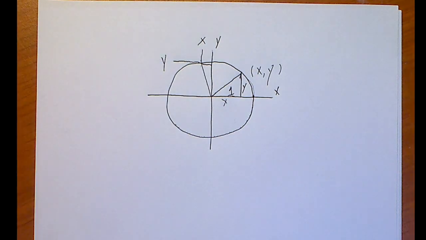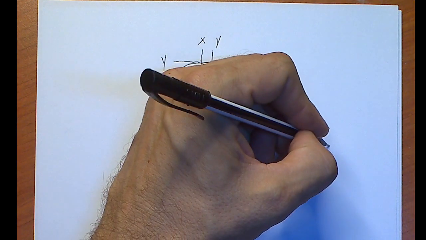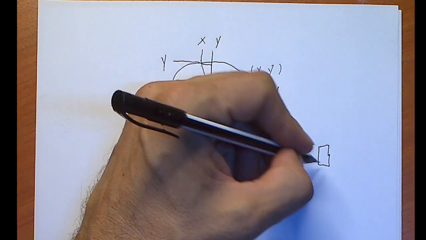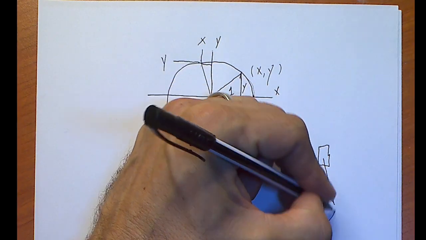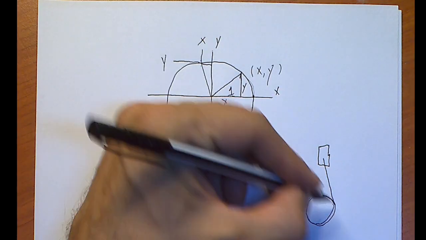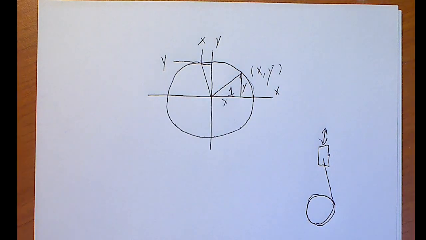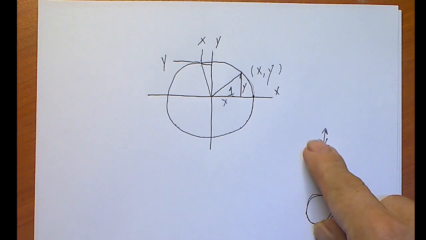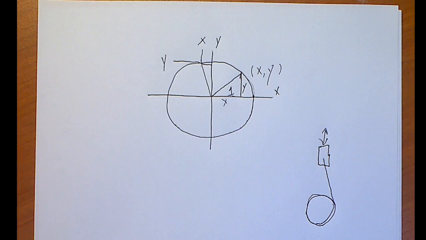Because in reality, lots of things go around and around. You can even think of a piston of a car. If you have a piston in a cylinder, for those who are familiar with how an engine works, and it connects to a crankshaft, the crankshaft goes around and around, and the piston goes up and down. So it's useful to think about how far the crankshaft turns compared to the distance that the piston travels.